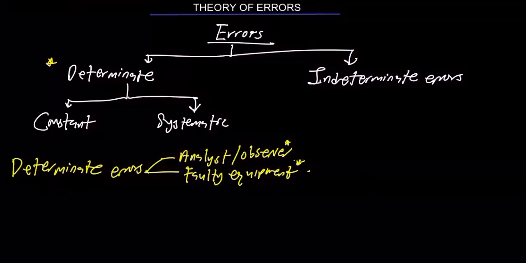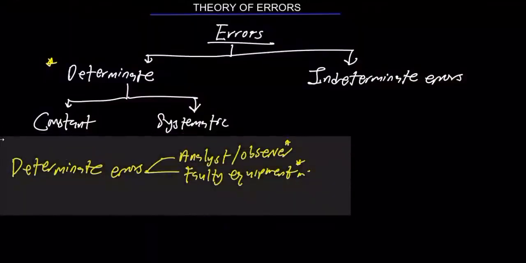Due to faulty equipment. Let me take for instance again that this observer was unable to determine the color change, let me say from purple to colorless. This person was unable to discover the color change. So that is error from the analyst. Also, if this person is using an equipment that is not well calibrated, that error will be due to faulty equipment. And that's about determinate error. We call it determinate error because the source of the error can be determined. It can be measured. Are we together? Good. All right. So let's go to the types of determinate errors.